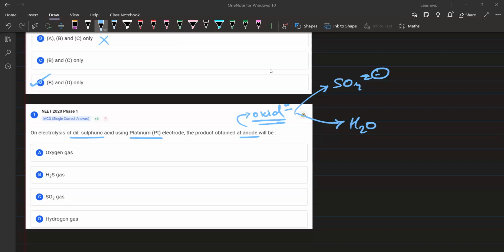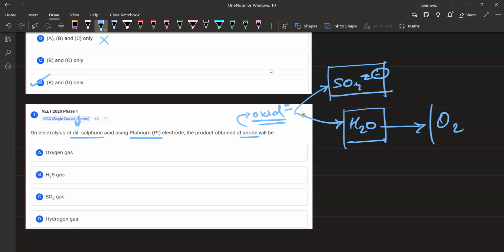Then A will be correct. See, when it is dilute sulfuric acid, SO4 2 negative will be in a very small amount. The majority will be H2O, and when H2O is oxidized, it forms O2 gas. But if it is concentrated sulfuric acid, then SO4 2 negative is oxidized and gives you S2O8 2 negative, and in the presence of water it forms peroxydisulfuric acid, in which the oxidation is of the oxygen atom. Oxygen is going from -2 to -1. One of the two oxygen atoms undergoes oxidation. In this case, oxygen gas, option A will be correct. Okay.